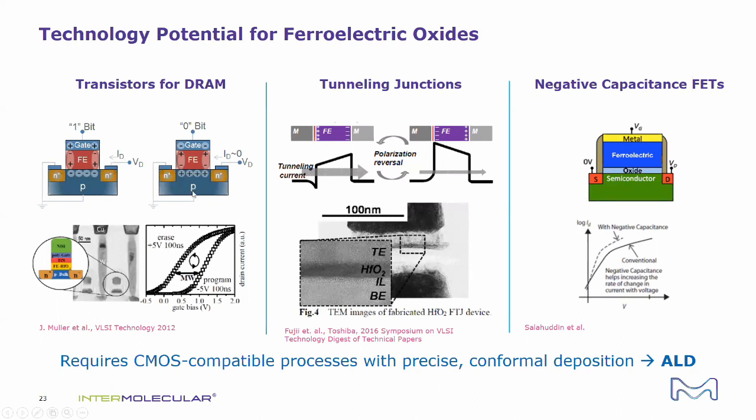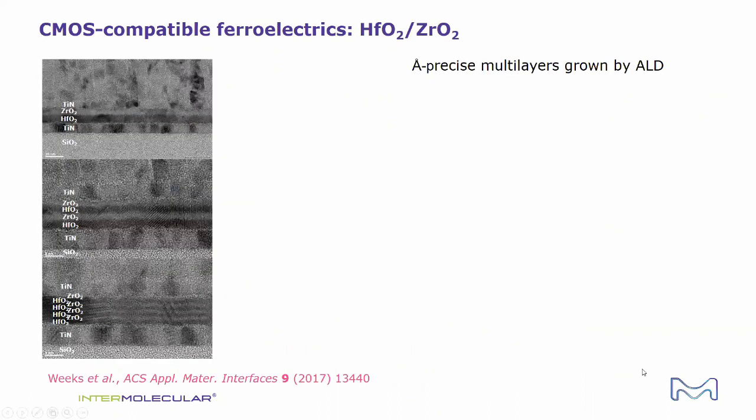But there's lots of other potential applications as well. But one of the challenges has been to come up with some sort of a CMOS compatible process for depositing some kind of ferroelectric that will work with silicon, that will work with silicon oxide, et cetera. And so at Intermolecular, we've developed ALD processes for hafnium oxide and zirconium oxide, the blend of which is a really good CMOS compatible ferroelectric. So this material system has been interesting to us for a while. We've published a little bit on it over the past few years.